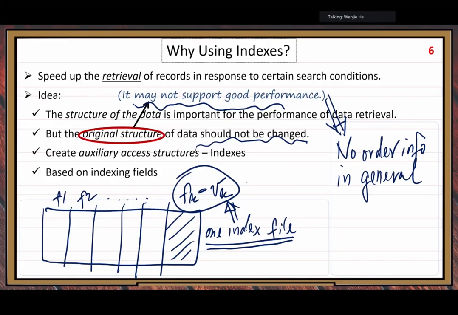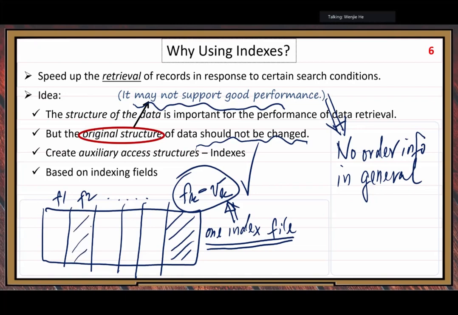So if you do the search operation with this condition, then you can take advantage of the special structure in your index file. But sometimes you may need to do the search based on a different field, right?